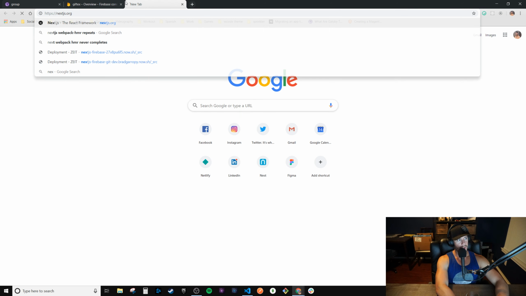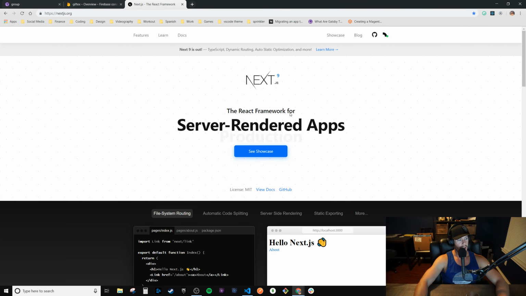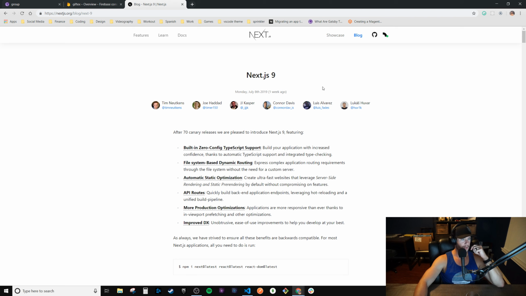So let's pull up the Next.js version 9 documentation, and I'll show you the new feature of dynamic routing. Here's the blog post that talks about it, and I'll link that in the chat for y'all.